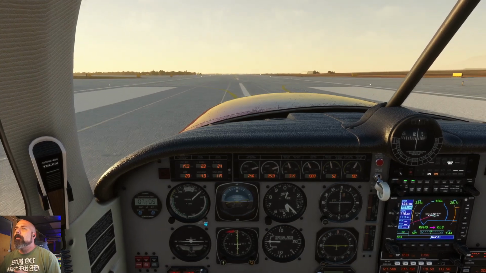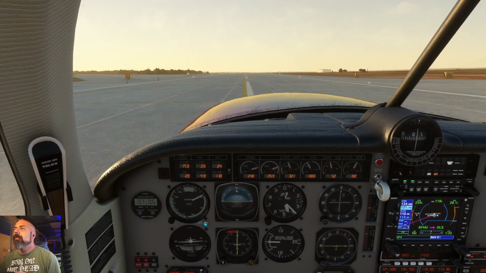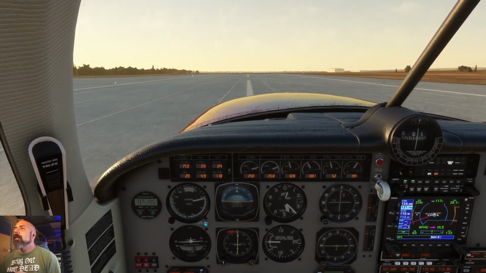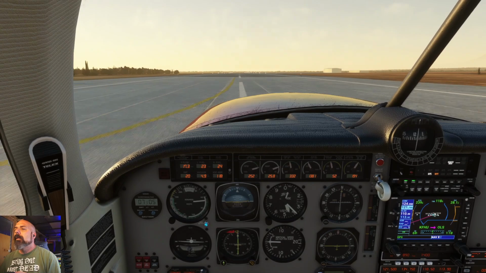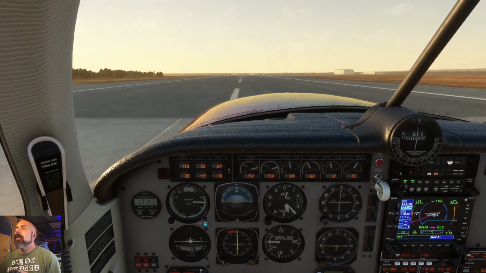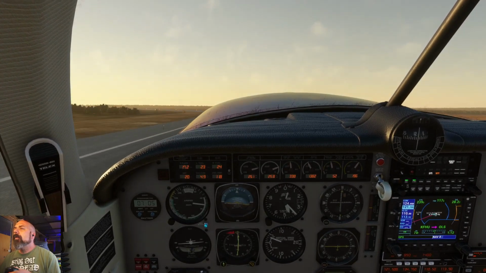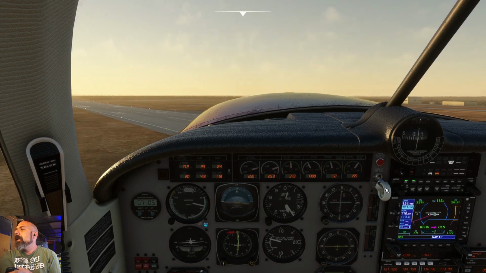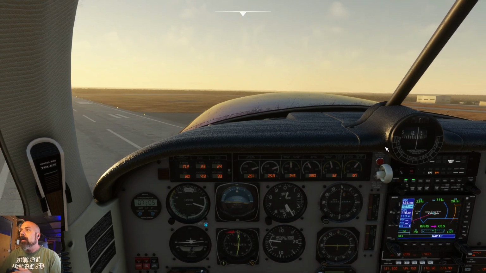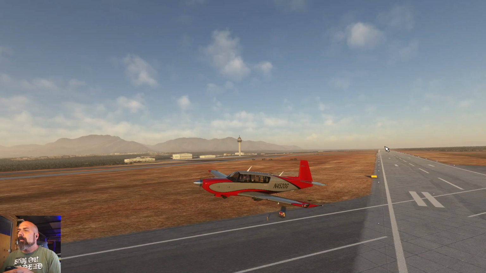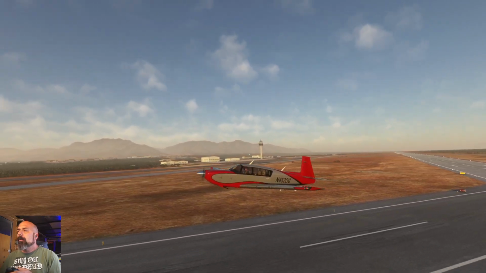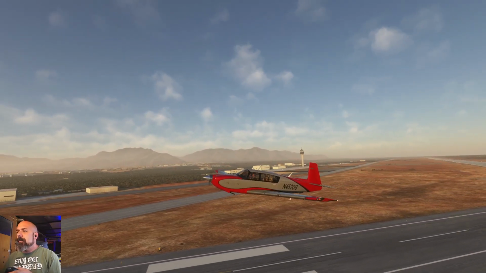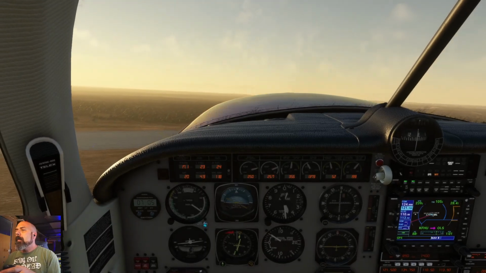I don't know where this mysterious Bravo is. 60 knots. 70 knots. That was a little aggressive rotation, but that's okay. We got a positive rate. Let's go ahead and pull the gear up. And the flaps.